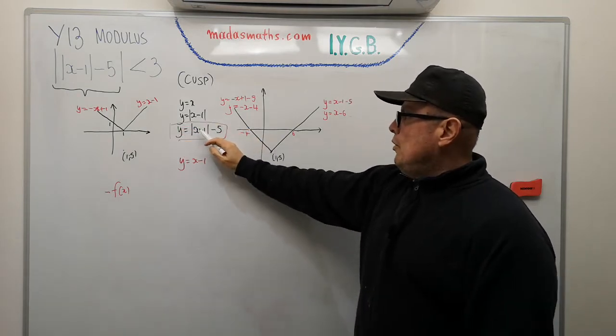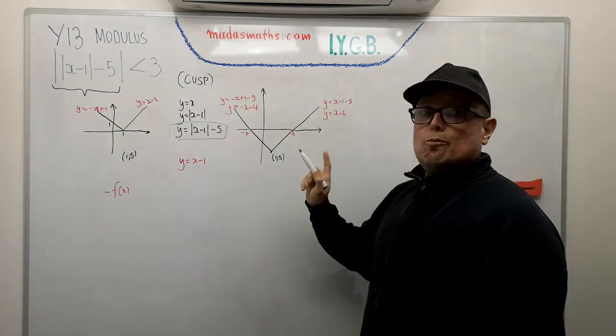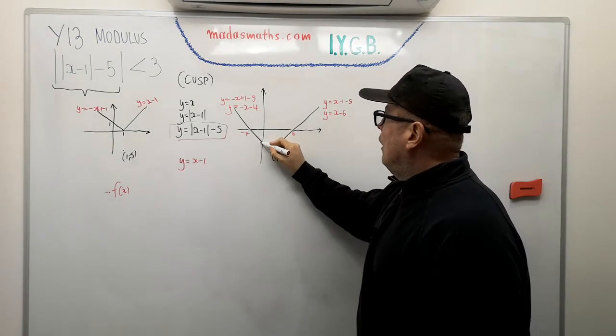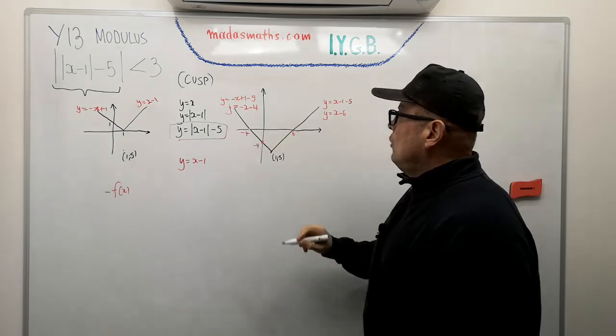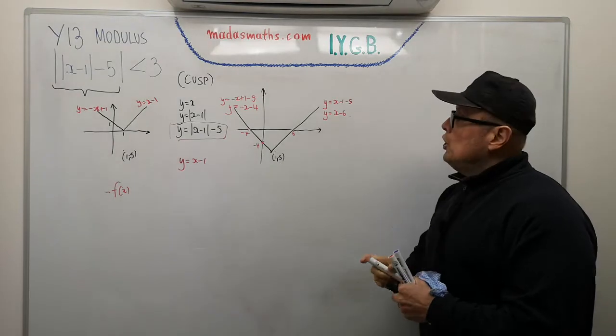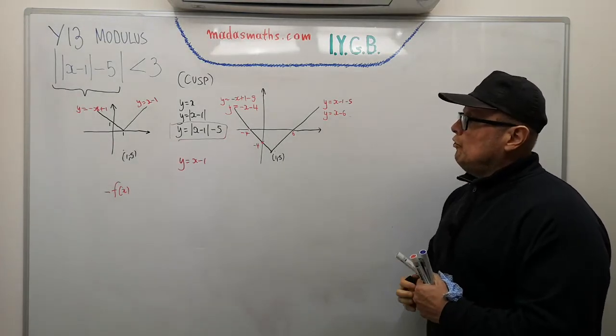When x is equal to 0, that's the mod of minus 1. The mod of minus 1 is 1. And take away 5 is, of course, negative 4. So I do have all this information. It's useful sometimes when I'm doing this kind of work to have a feel for what is going on.